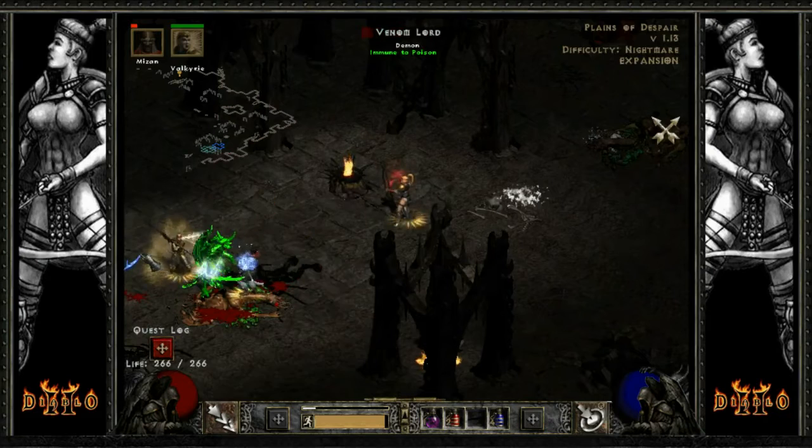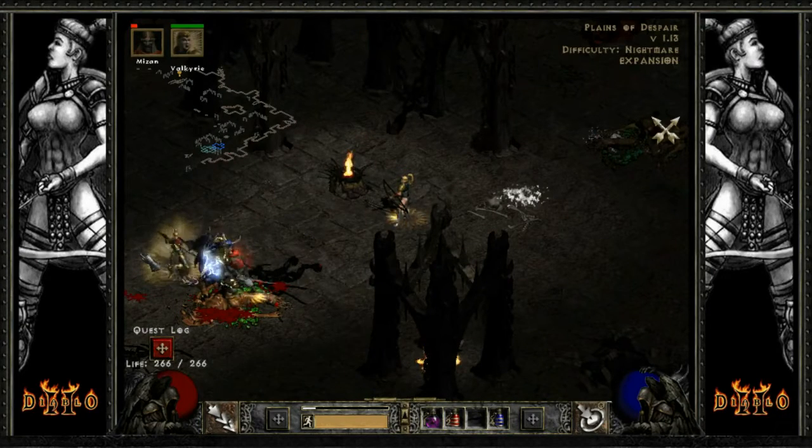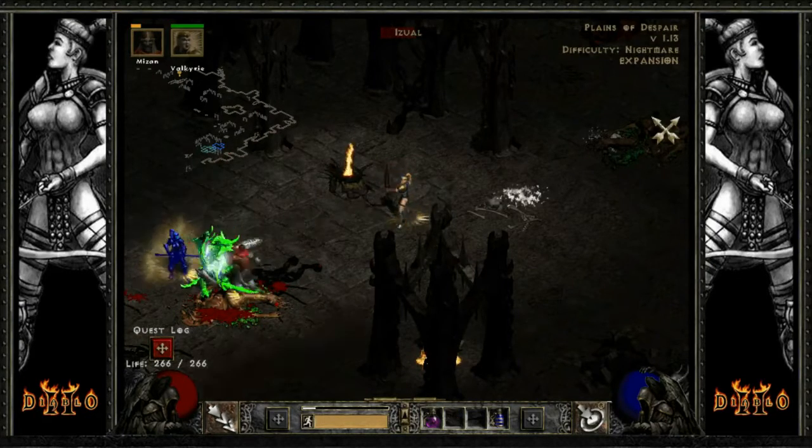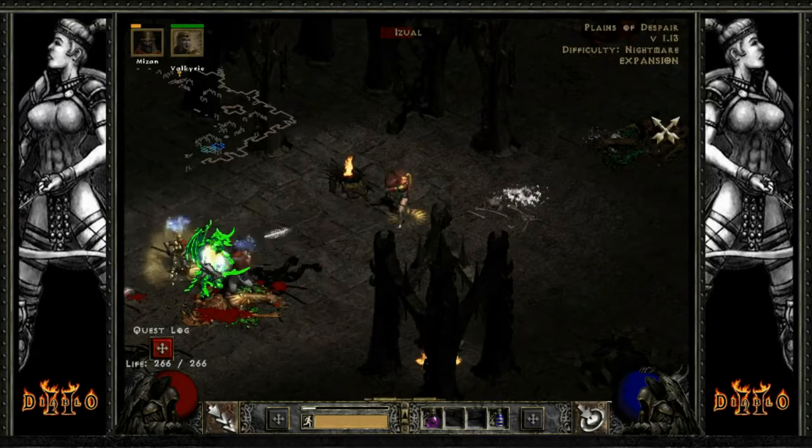Oh no, mercenary, don't die! I gave him a potion. Hopefully he heals up. You need another potion? I'll give you another potion. I'll be nice. Oh, I'm out of potions. Crap. I'm gonna have to run back to town here.